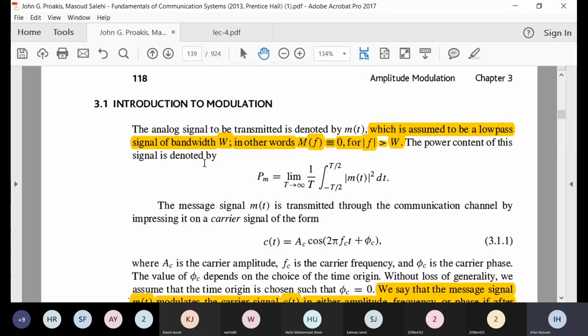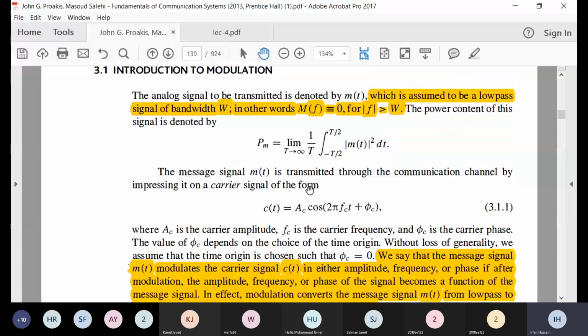Now if I want to find the power, this is a power signal, it is a very long signal. So what can I do about it? I will find its power, and this is the formula of power that we studied in the last chapter, as well as in your previous courses. You integrate, you get energy, then you divide by time. As the time tends to infinity, you will actually get the average power.